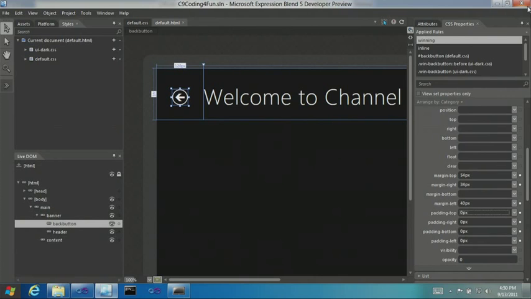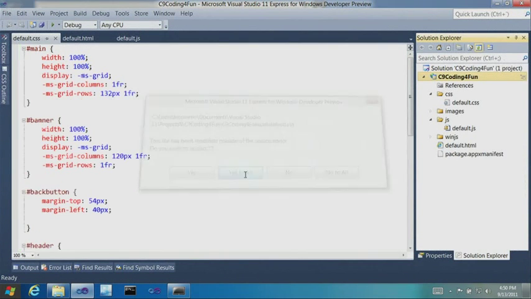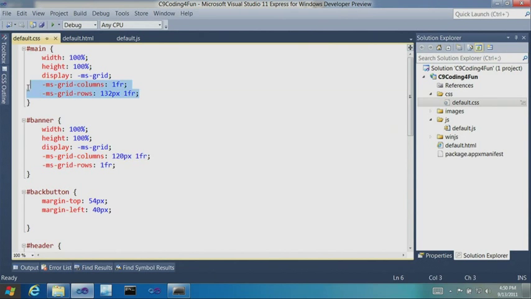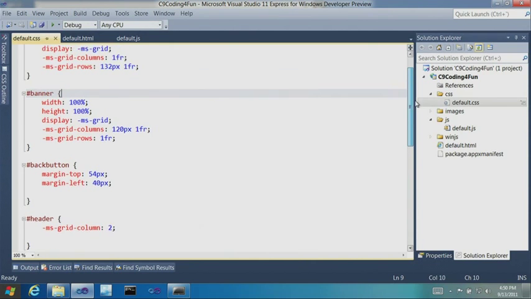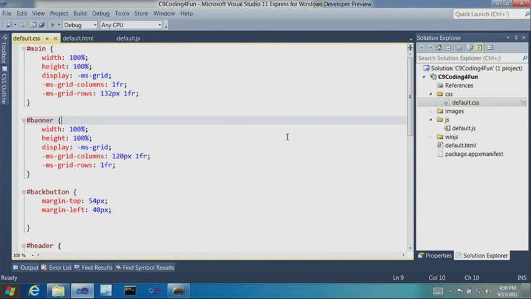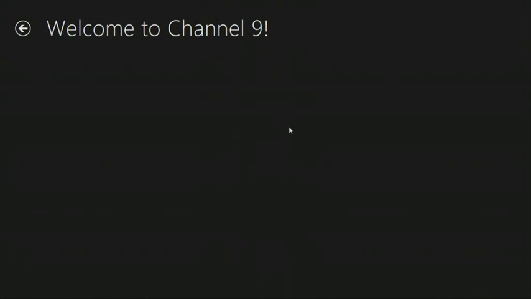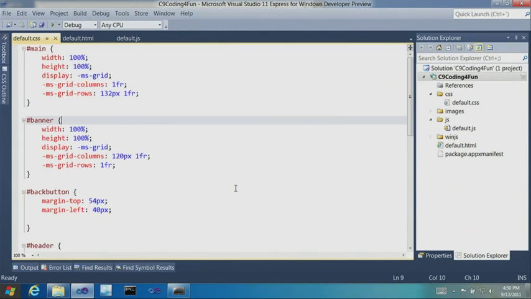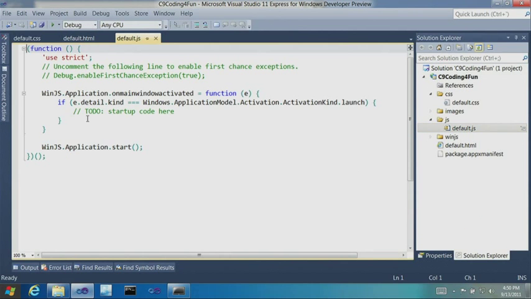So now what happens if we go back to Visual Studio? Oh, we have a notification that Visual Studio has noticed the Blend goodness. So let's bring that in. And notice, again, as I mentioned, the grid settings that we got by bringing in Expression. Great, let's run it. Okay, that's good. Now, we really need some content. Okay? Now, to bring in our content, we're going to go to the third file that we get out of the box, which is where we're going to put our code, default.js.